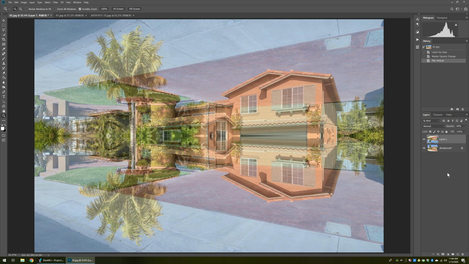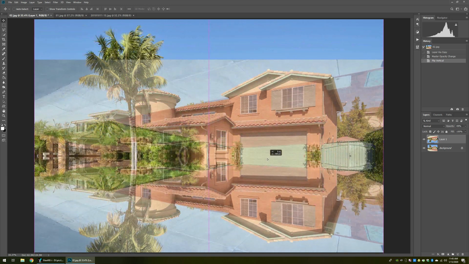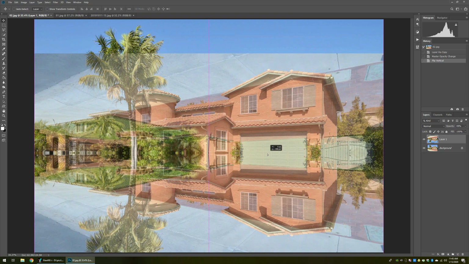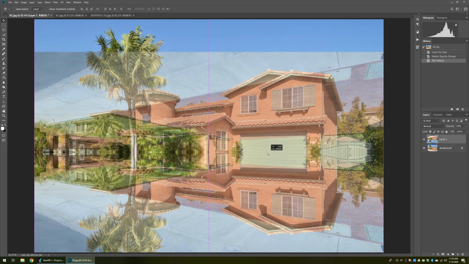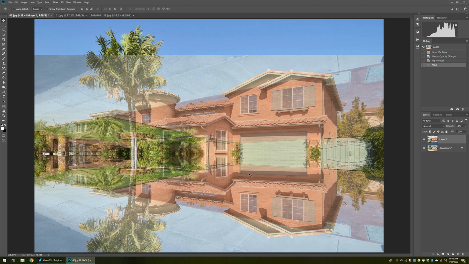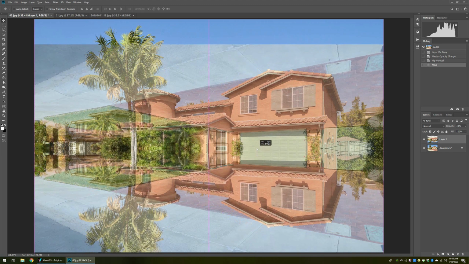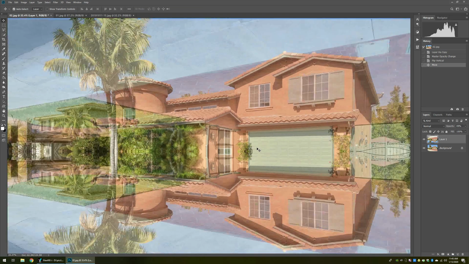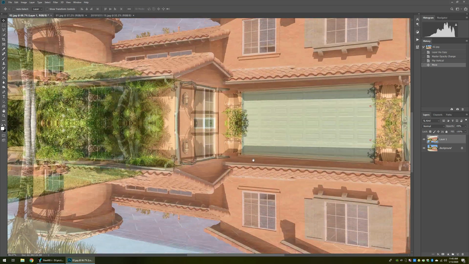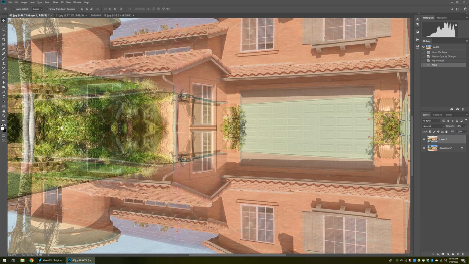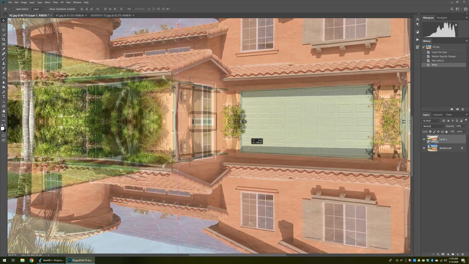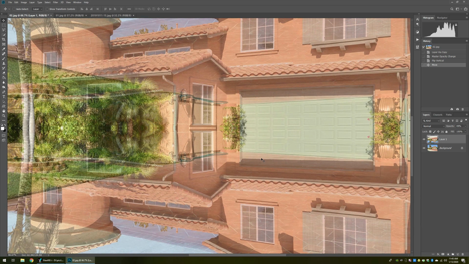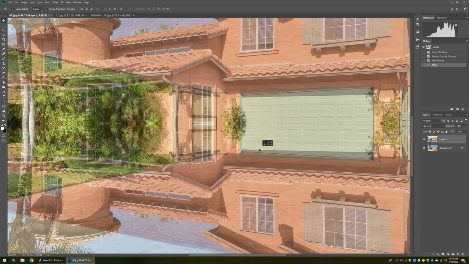Now, the trick is to line this up. So using the Move tool, and I'm going to hold down Shift so it stays straight up and down, you want to move it to where it starts showing reflections. Now, you don't want to get it too far. You want the highest point of the house, which would actually be right in this area, I don't want that to hit the driveway, otherwise there won't really be any reflections there. So the natural reflection would show up at some point right about here. If I zoom in there, you can see what's going on here. That's the portion of the house. We want it to come up just a little bit, so it's just starting to overlap. You can see it also with the garage door. We don't want it to be too high, so it has to come up into some region.